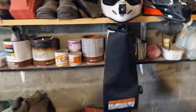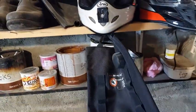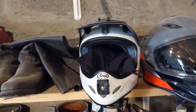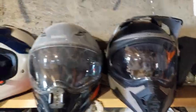Then as well, if I need it, I've got basically a gas bag from Giant Loop that you can fill up, and that gives about another 4 or 5 liters as well. And as you can see, I've got my off-road helmet, my street helmet, and my adventure helmet. So I'm trying to be ready for everything.